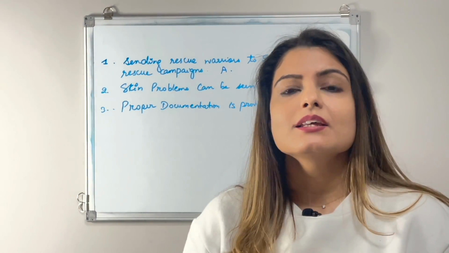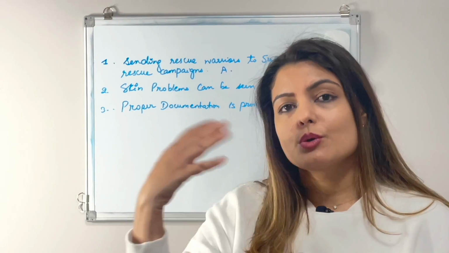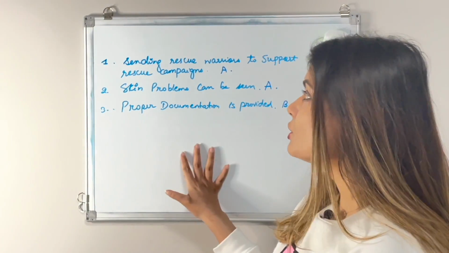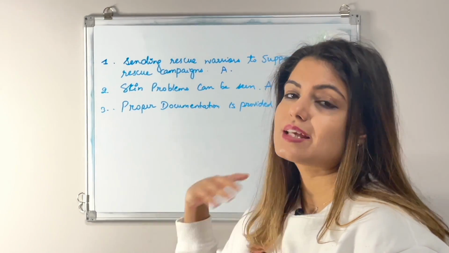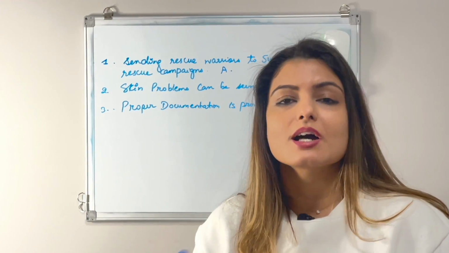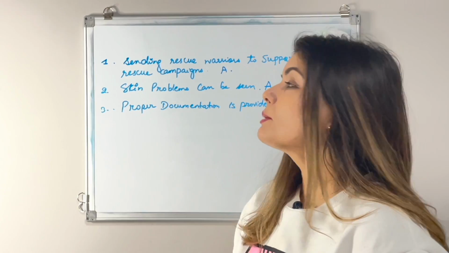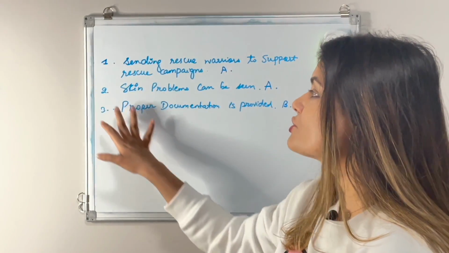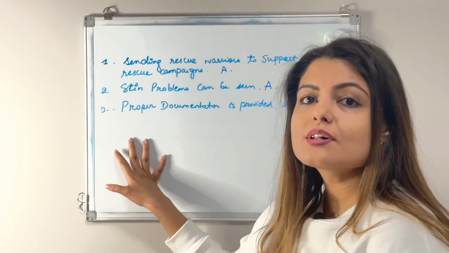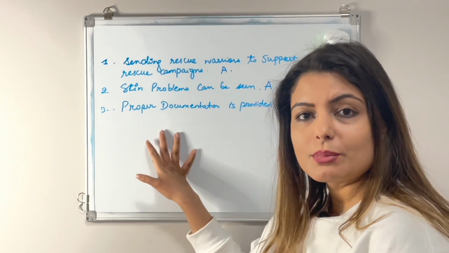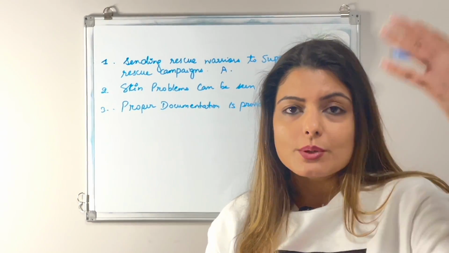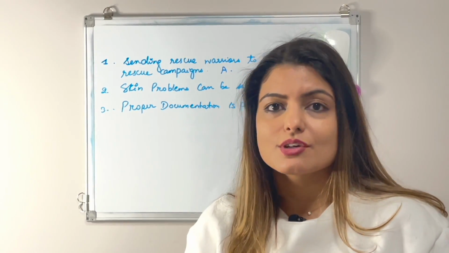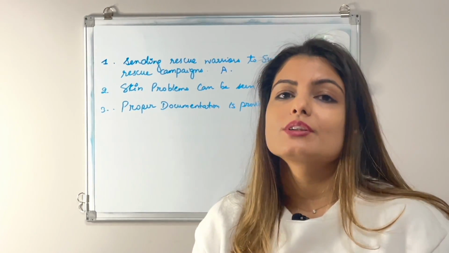Well, again, it's your choice. You can go through the paragraph first and then look at the options, or you can read the information first and then look at the paragraph. Both ways are correct. But the best way is to first read the options and the information, and then look at the paragraph. This way, when you are reading the paragraph, it's much easier for you to focus on the important information.